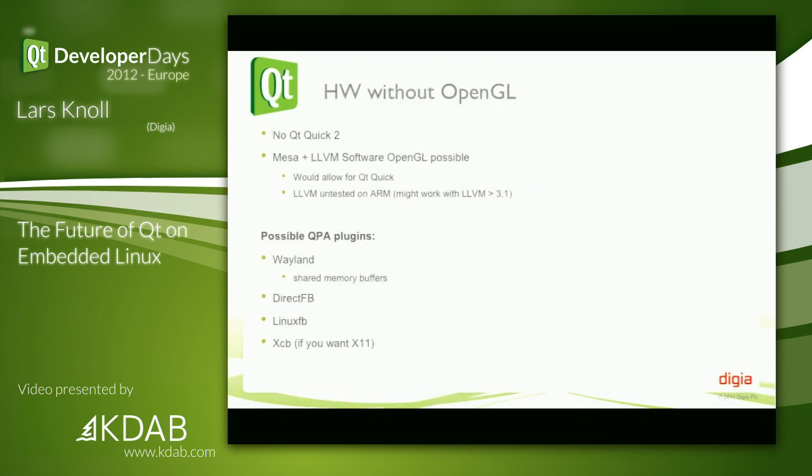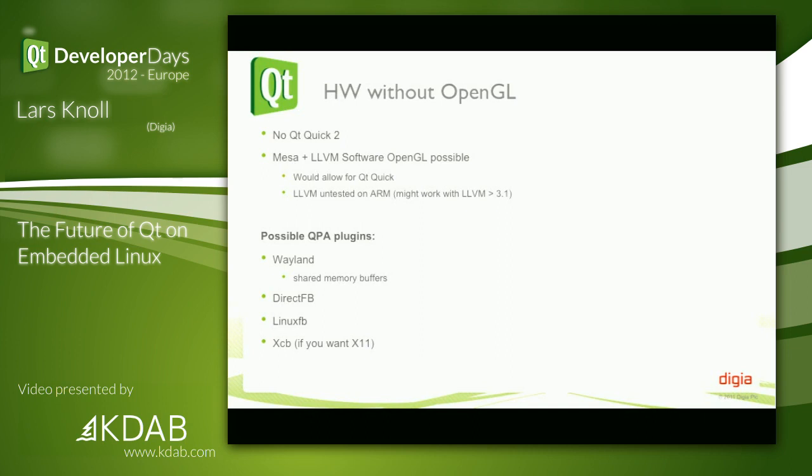So that was a little bit of the demo. One question that also came up quite often is, what do we do if we don't have OpenGL? All of these showed what you can do with OpenGL, the good things, but there's still quite a bit of embedded hardware out there that doesn't support it. The answer is that what does not work without OpenGL is QtQuick 2 on Qt 5. It requires OpenGL, so if you don't have it, you will not get anything out of that.